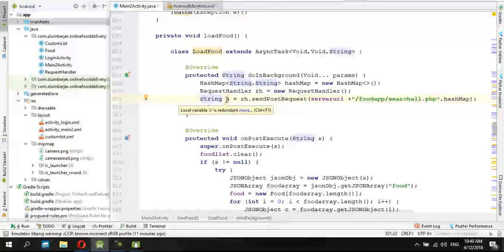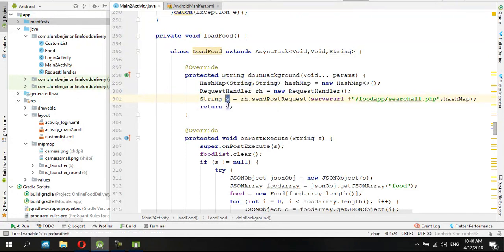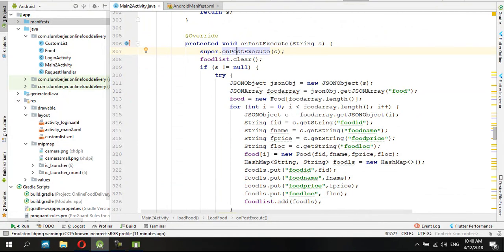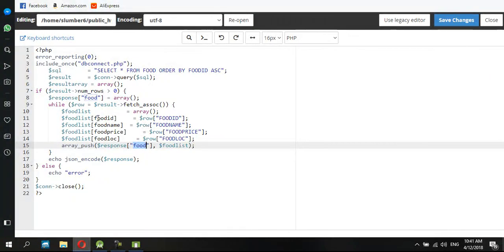Android here will receive it as s, and s will contain the JSON data format, which will be processed in post execute. Inside post execute, we have this JSON object to traverse the JSON data format, where it will extract the information such as food ID, food name, food price, and food location from this JSON data format.